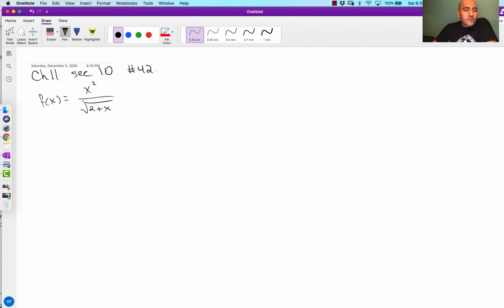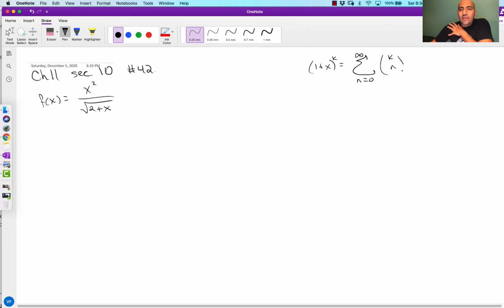Okay, so first of all, we want to try and manipulate this a little bit. I want to manipulate it because I want it to somehow get to a point where we get to use that (1 plus x) raised to the power of k is equal to the Taylor series expansion of k choose n times x to the nth power, right? So we want to get to use this, so I want to manipulate this in a way that gives me that in, and be able to plug that in.